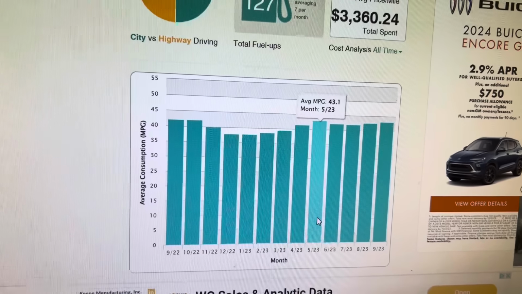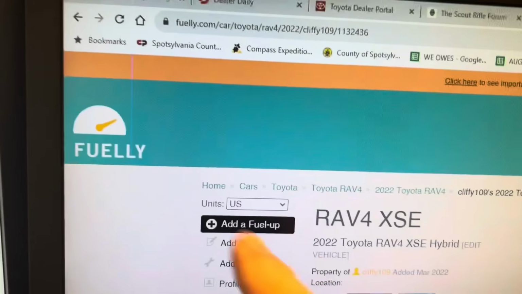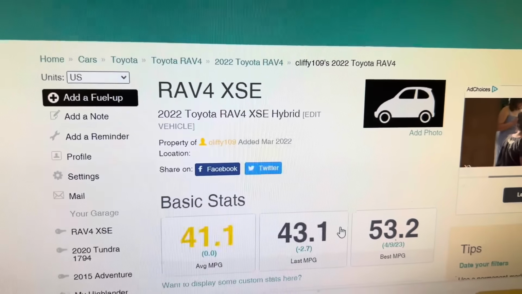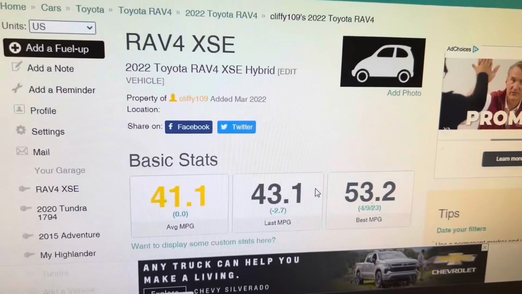So that is how you can track your fuel economy. And again, the name of that website is Fuelie.com, and it is the Fuelie app. I really like this if you're serious about tracking your gas mileage and seeing what you're really doing in the real world. Don't depend on that little trip computer in the car. That gives you a good estimate. Sometimes it's on, sometimes it's off. I've had it to where it's just dead on exact, and I've had it off by as many as 5 miles to the gallon.